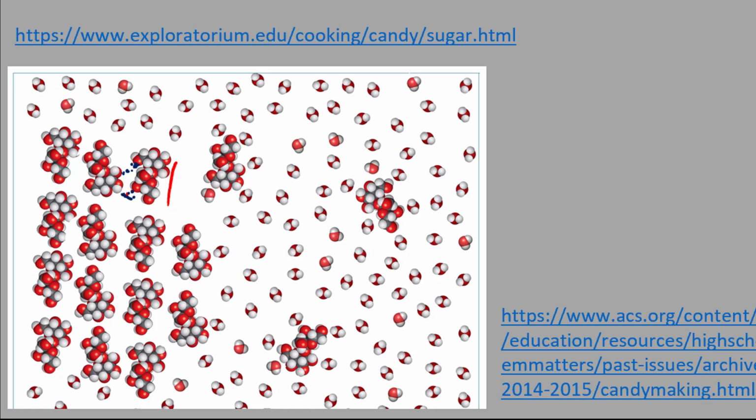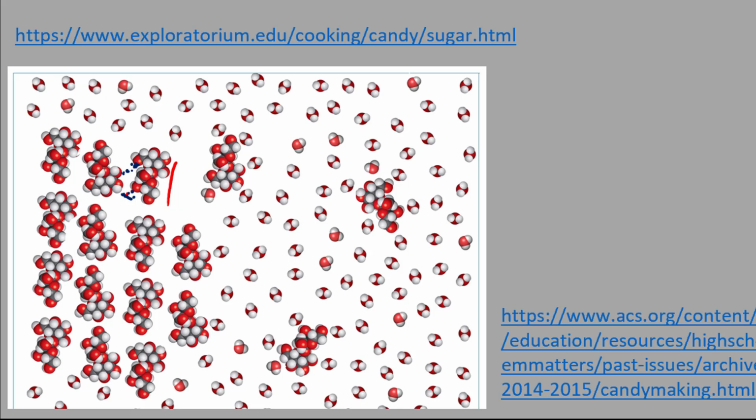Okay, and that's another reason why we can dissolve it in water, and it will actually dissolve, is because the water also can hydrogen bond, and so the sucrose can hydrogen bond with the water molecules, and it will dissolve in the water. Now, not all molecular solids can do that, because not all of them are going to be polar. But I wanted to show you a picture of one that was, so that you could see what's actually happening. So when sugar dissolves in water, it's because there's a bigger and better attraction between the water molecules and the sugar molecules than the water molecules have to each other, and the sugar molecules have to each other. And that's why it happens.